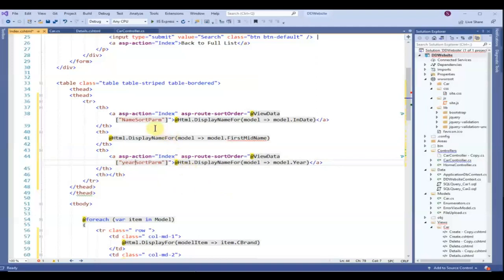Okay, maybe we can have it as, we just use that date sort parameter, and this one, we don't need this part.